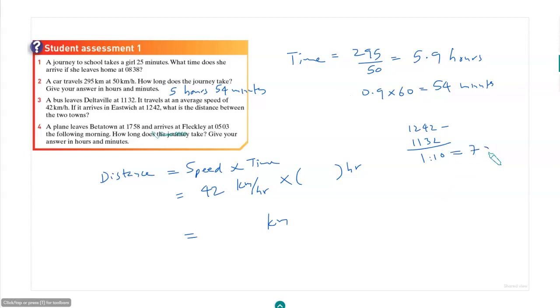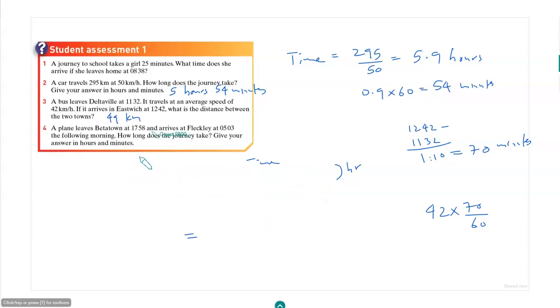70 minutes, right? So that's how many hours? How will you convert minutes to hours? For the minute to hour conversion, you always divide it by 60. So 70 minutes is how many hours? Let's just keep it as 70 by 60 for now. So this 7 will get cancelled. 42 by 6 is how much? 7, right? 7 6s are 42. So your answer will be just do this calculation. If you want, you can use a calculator. 42 into 70 by 60, right? How much? 49. So 49 kilometers is the distance between the two towns.